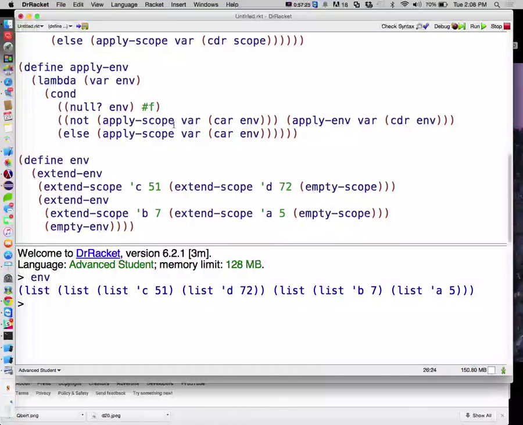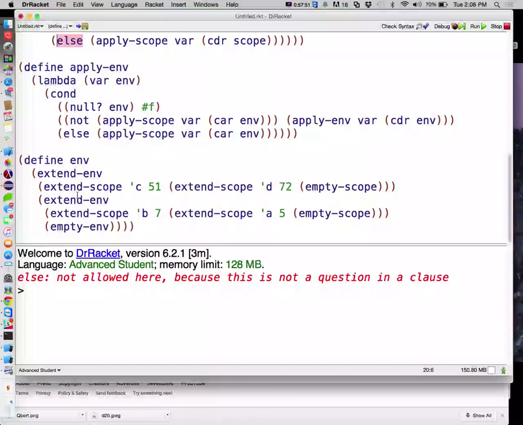It returns false if the value wasn't found, and returns something else if it was. So I'm asking, does it return false? That's what this not thing does. Then if it does return false, we're going to check the next scope using apply-env. Otherwise, we know we found our answer. We'll return apply scope of that guy.